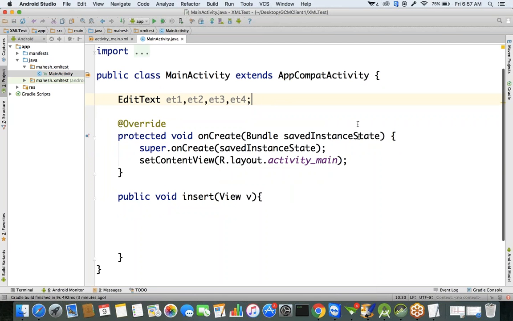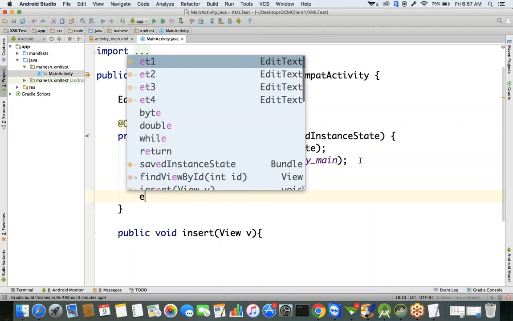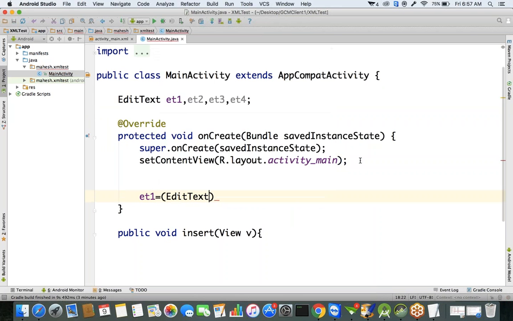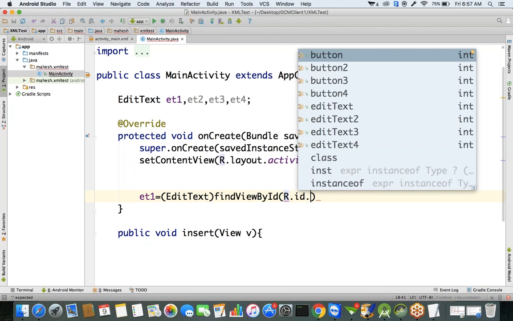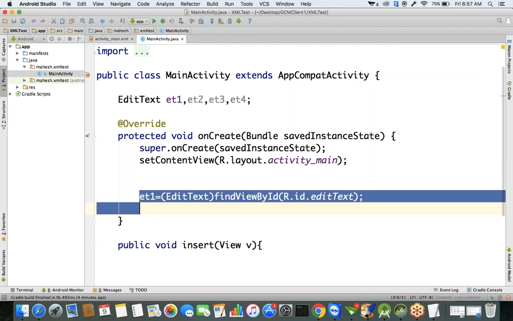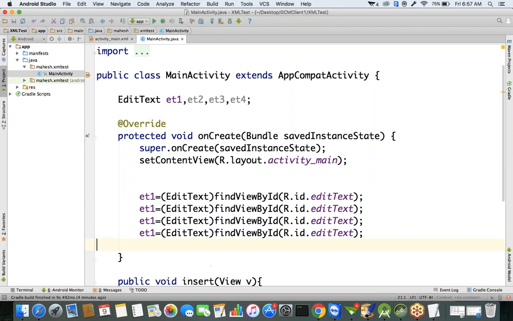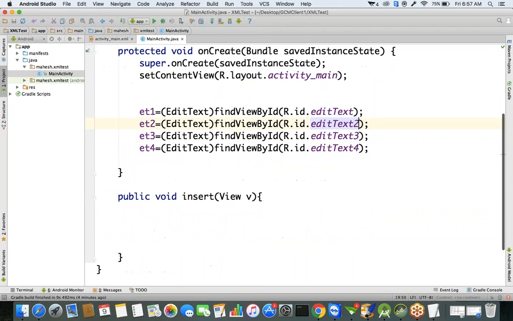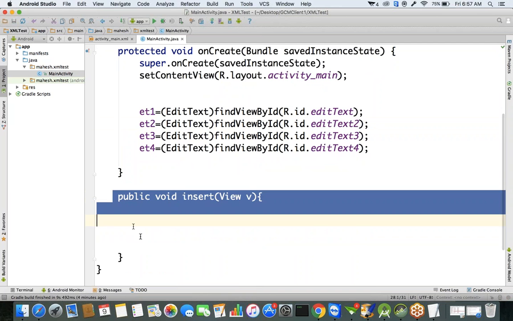Let's initialize these four text boxes using findViewById.